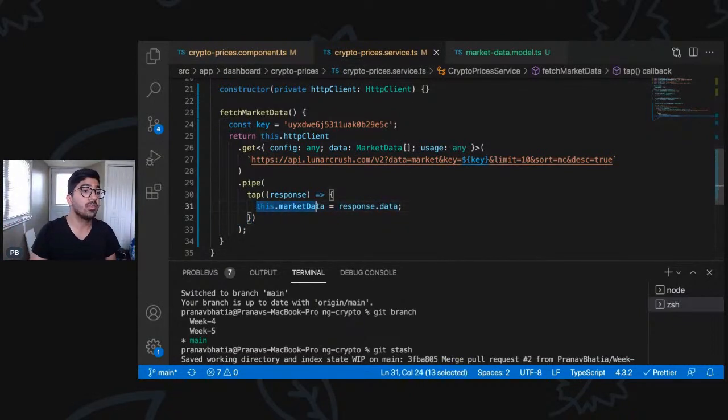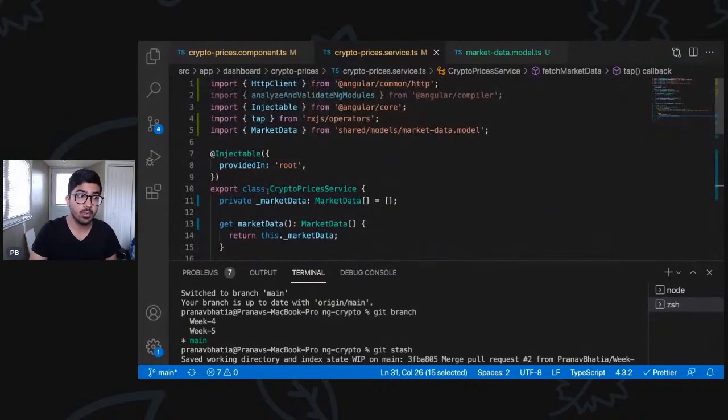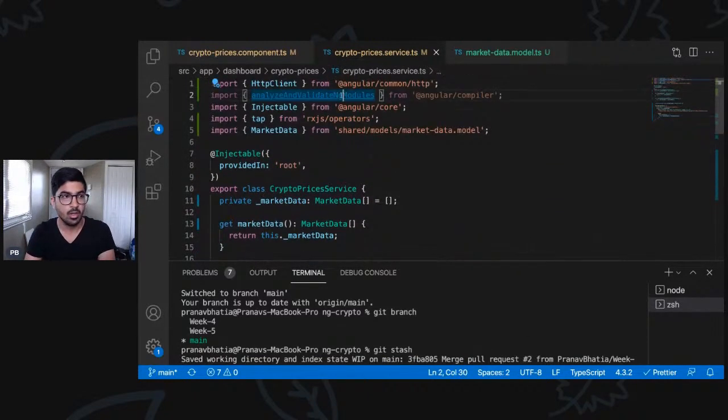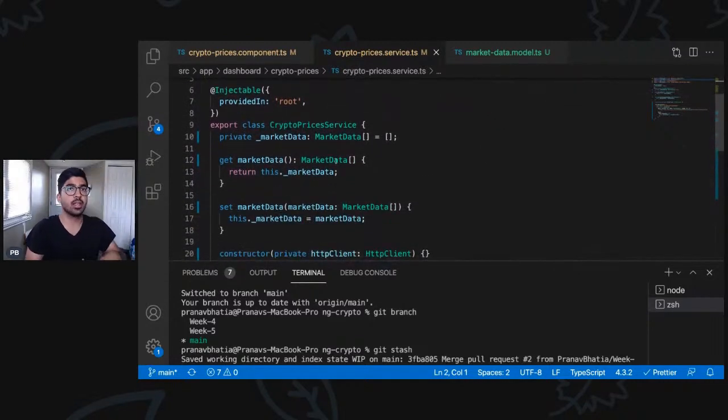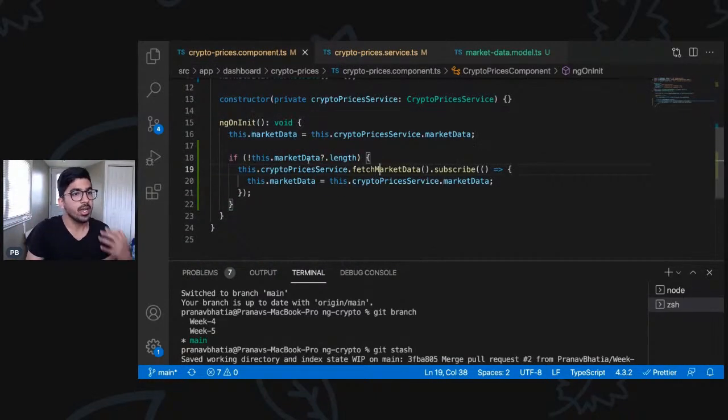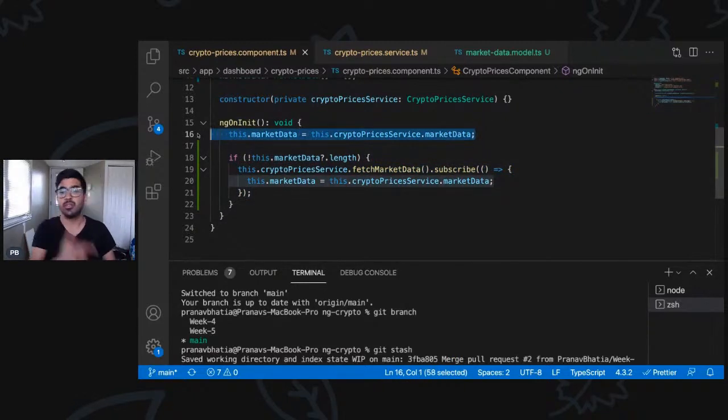Now, once we have this market data array filled up, we can use this throughout our application because services can be shared throughout the application. And once we go inside the component, it's very easy and straightforward because we are just saying, give me the market data. Once this API executes, give it to me. And next time when this component re-executes, I'm not even going inside this if statement because I'm getting the market data in the first place from my first line. It's pretty important to understand.